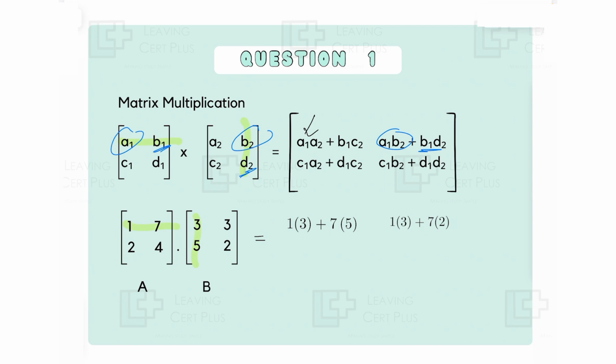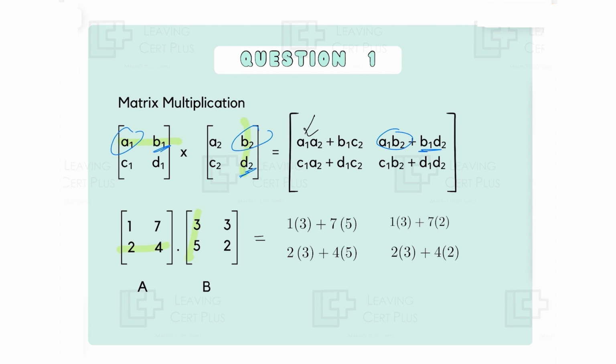So now we can move on to my next row, because that row was finished. I've done everything with my row, the 1, 7 row. So I want to move on to my 2, 4 row. And it's 2, 4 by 3, 5, row by column. And that'll get me 2 by 3 plus 4 by 5. And then I go row by column again. So it'll be 2 by 3 and 4 by 2 this time. And that's my answer. I just need to tidy this up a little bit.